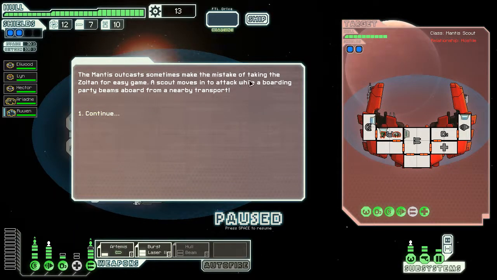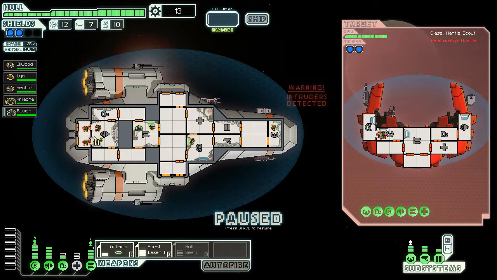The Mantis outcasts sometimes make the mistake of taking Zoltan for easy game. A scout moves in to attack while a boarding party beams across a nearby teleporter. Oh man. And I do not have upgraded doors, dang it. This is gonna be bad. This is why it's nice to upgrade your doors, so when you get boarded like that, they can't just rush in.